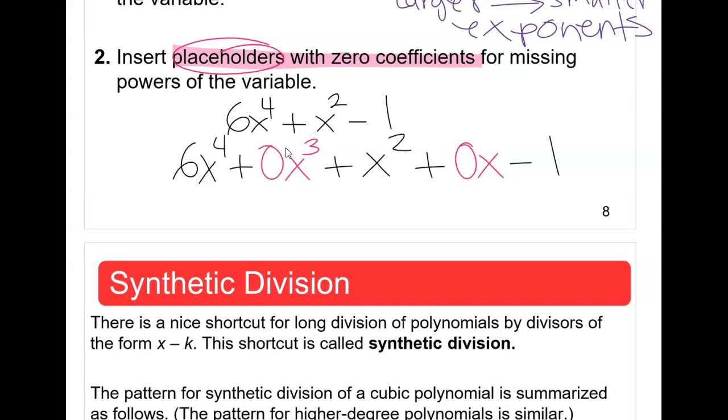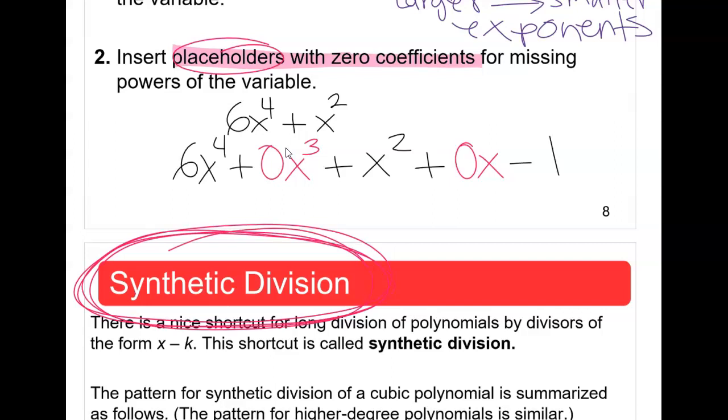Even if we were missing the constant term, this is very important, not a lot of people know this, especially for synthetic division, you still need to add that constant term at the end. Remember, I said we had no constant term, so then you will still add a 0. So let's see why this is important with synthetic division.